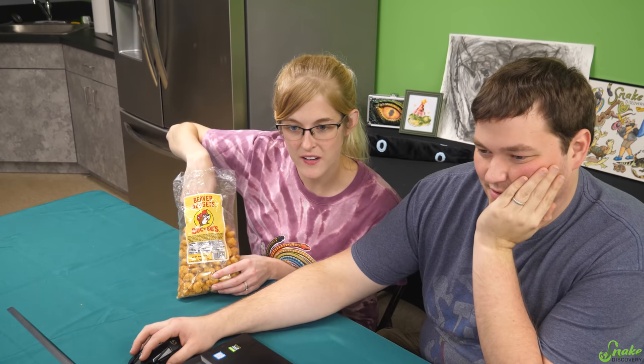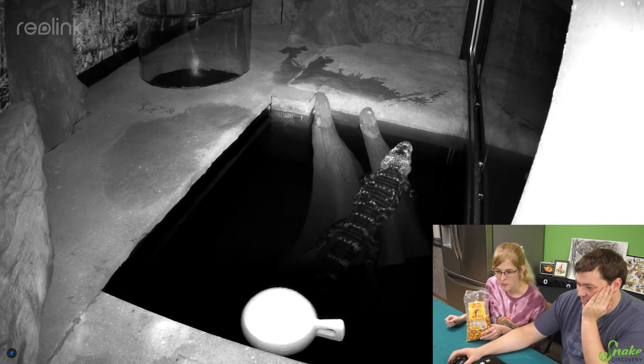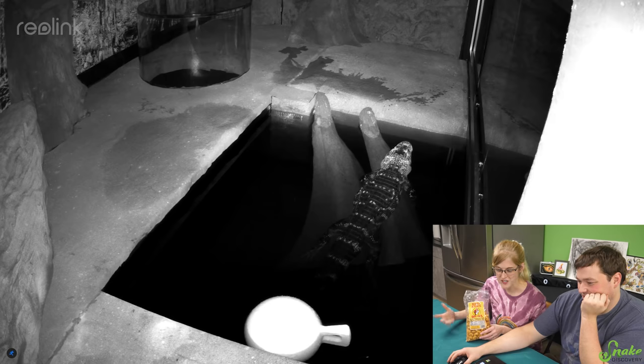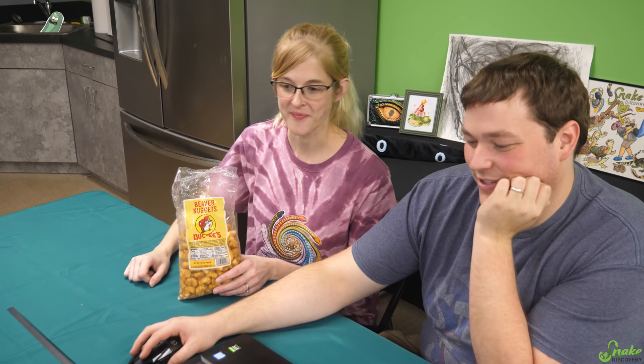Next clip is called 'Out Like A Light.' The water's totally moving. She was up on the land area because it's all wet — you can see where she was dragging her wet feet. She's just sleeping, completely out. Her back legs are out too. She's doing a sploot! That's what corgis do when all their legs go back when they lay down. An underwater sploot — a scaly sploot.